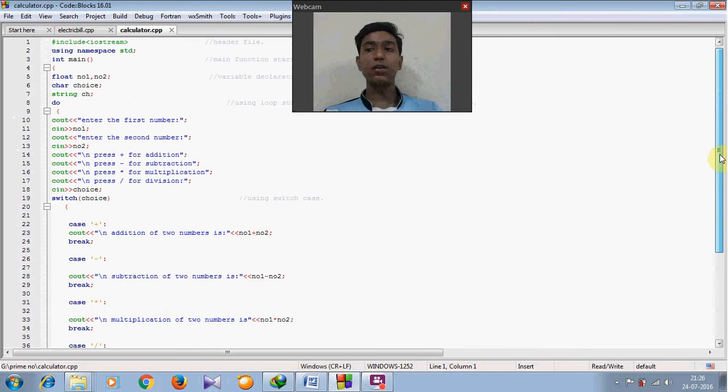So here I use this switch function. This sign will be loaded into the choice variable, and let's start with the switch function.